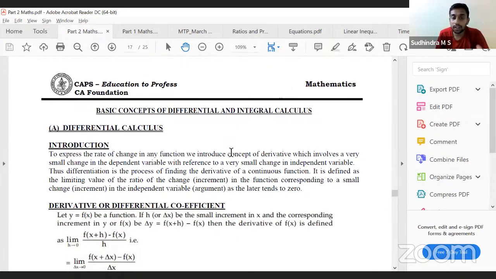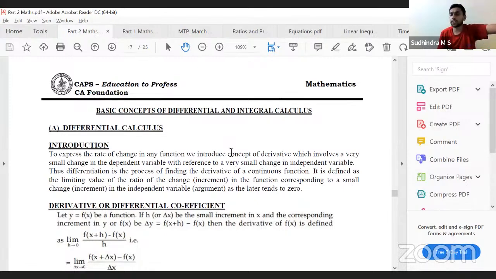In calculus also, there are some formulas which are easy. Go through those formulas and remember them. Questions related to those formulas will obviously be asked in the examination, just the application of the formula and getting the answer. 1 or 2 questions will be asked in that sense, so we can easily score there. What we have to do is just remember those formulas and solve some questions in the study material. That's all. Don't go into detail.